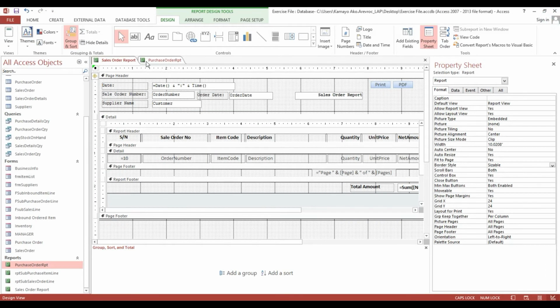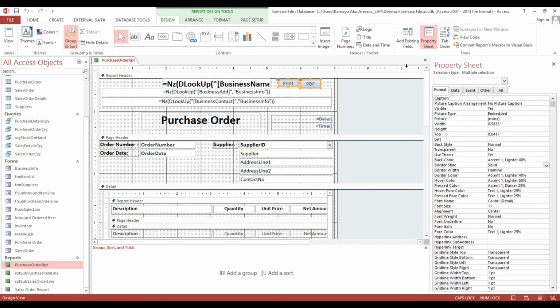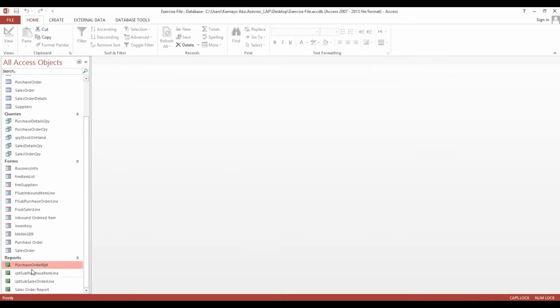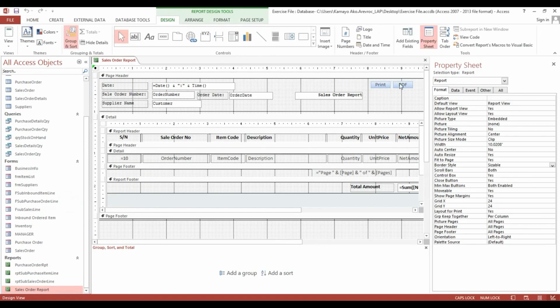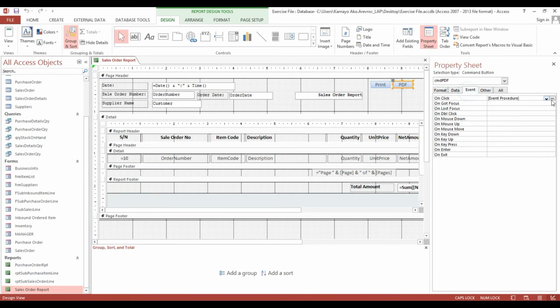Okay, now I will close this report. Also, now I will go to sales order report, just press F2, then copy. I will open the sales order report, then go to PDF, event.